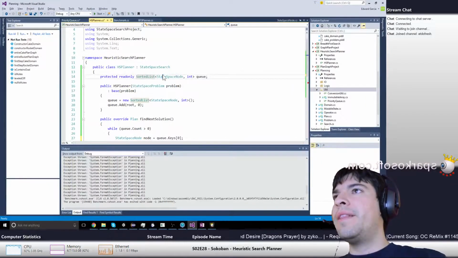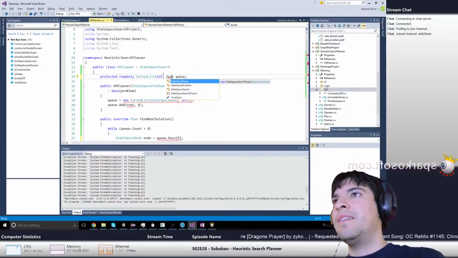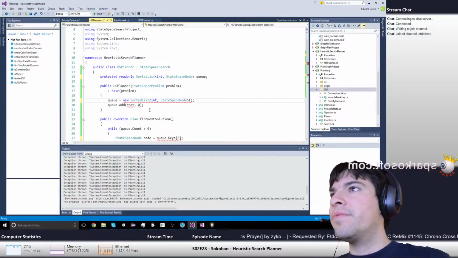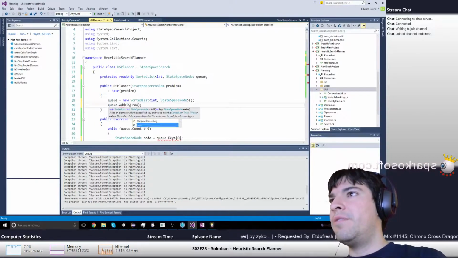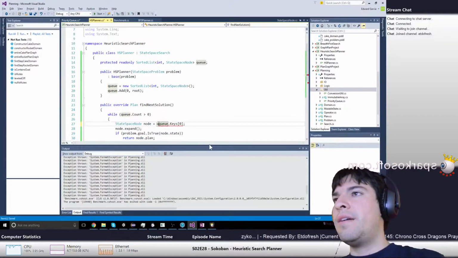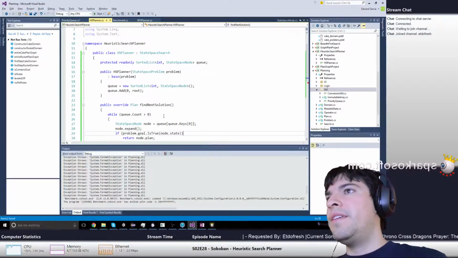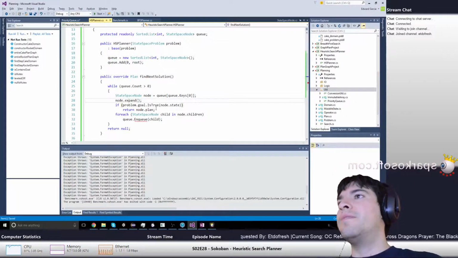Alright, so we're gonna go with the int, then the space node. Flip that for me here. And then we'll flip that here. 0 root. And so now we can say q.keys 0. Alright, cool. So you get the first key, give me the key of that. Awesome.